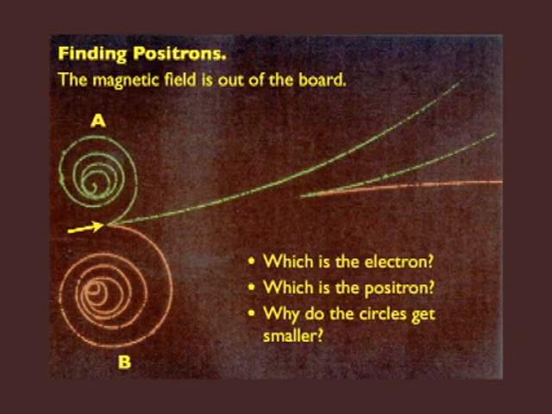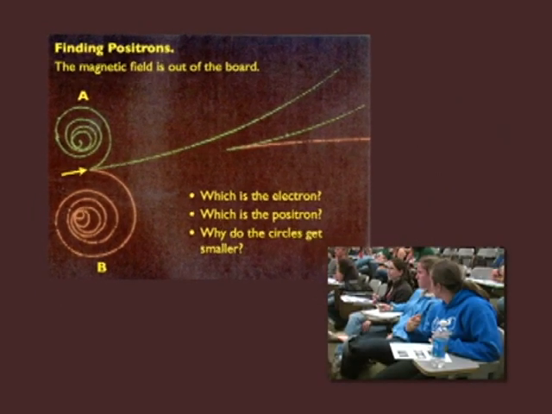And there's a bonus question. I'll take that piece of paper and write +1 on it. The bonus question is this. Why did the circles get smaller? Because you can see it's winding down. Why does that happen? Talk to your neighbors about this. I'm going to call a person's name out of the box in about 45 seconds.